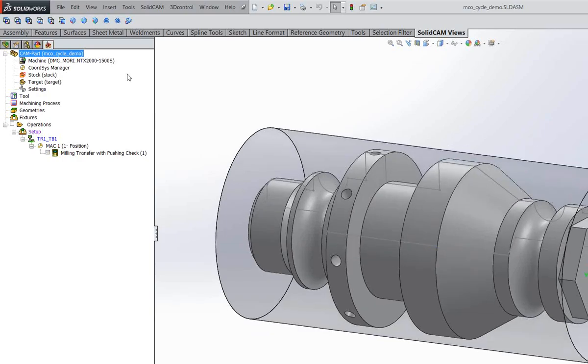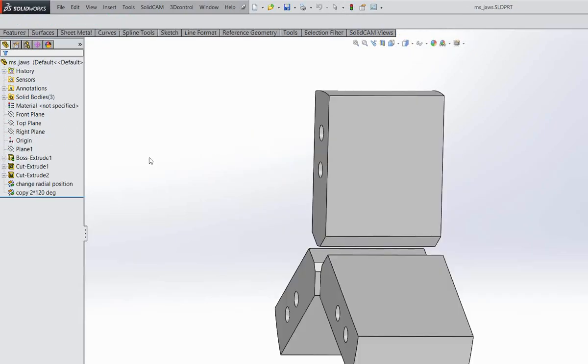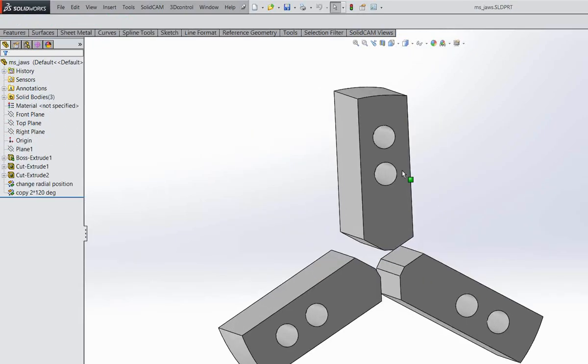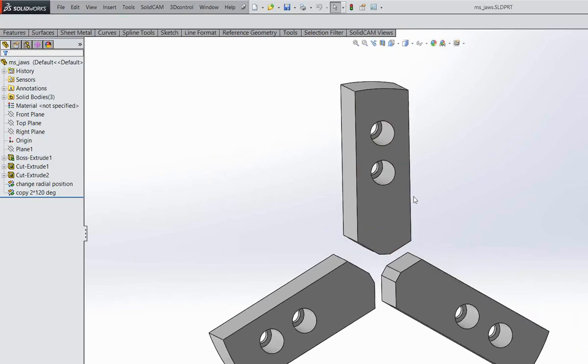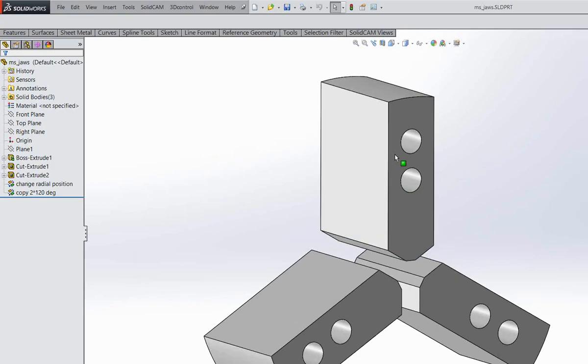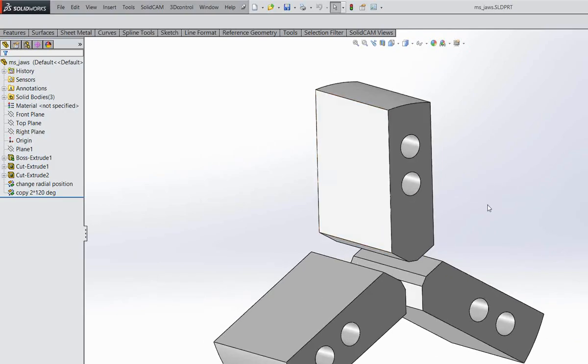So let's start with a simple example of building fixtures in SolidWorks. You all know about those fixtures that you can buy. They are ready-to-buy fixtures, but you also can machine them by yourself.